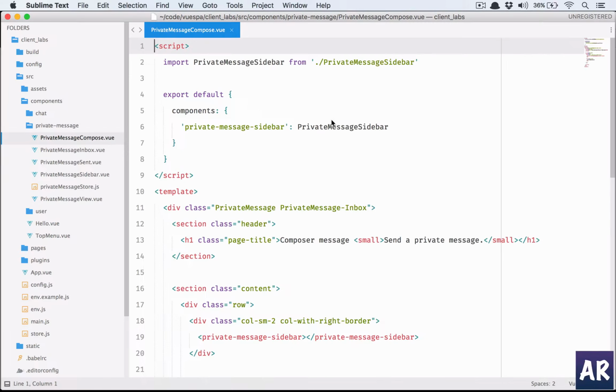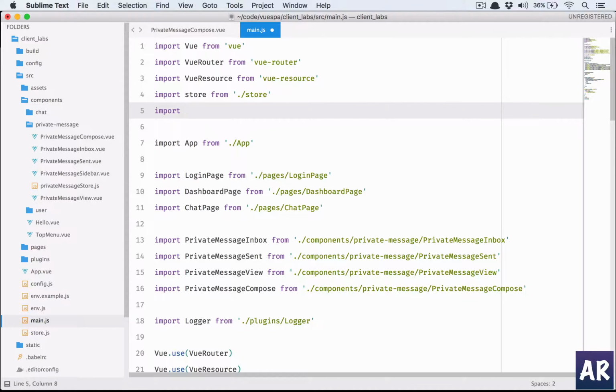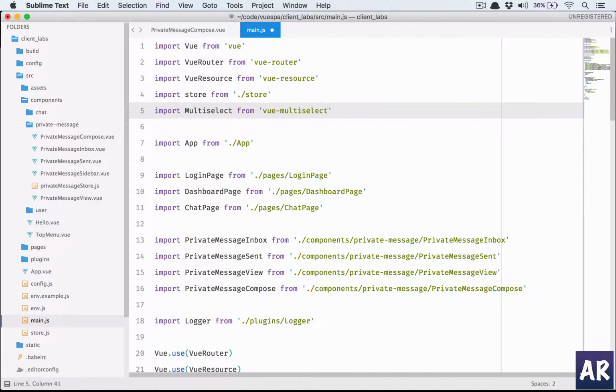I'll still add it in my main.js. Let's keep it as a global thing. Okay, I'm importing this and we need to add that as a component.